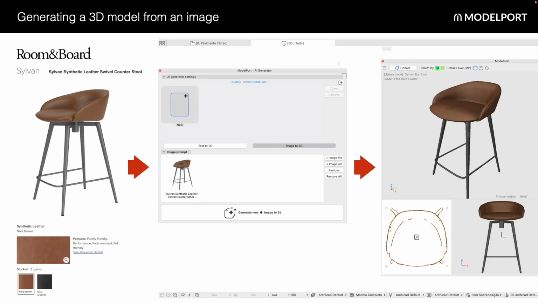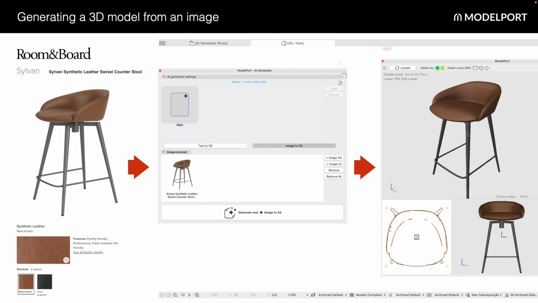Now let's look at the second way to do this. This is to generate a 3D model from an image. So what were the steps for this? Well, first, what you could do is you can go to a manufacturer or to a retail store website, and you can find an image of a product that you want to create. In this case, we're going to use a Sylvan bar stool as an example for creating this model.